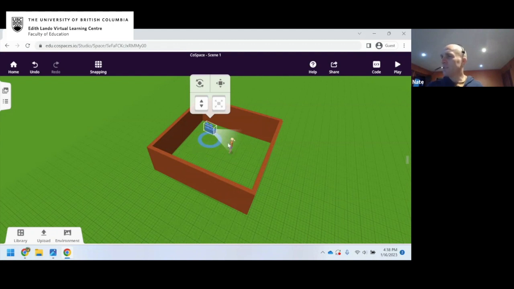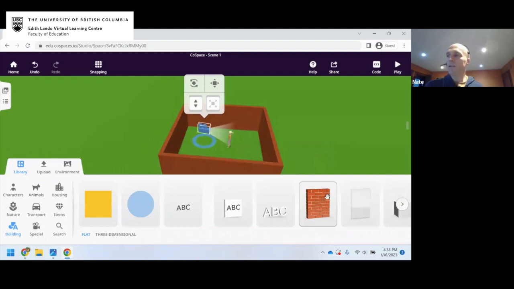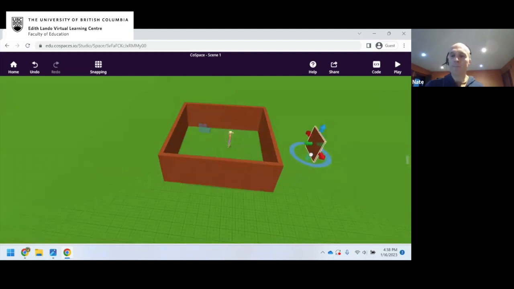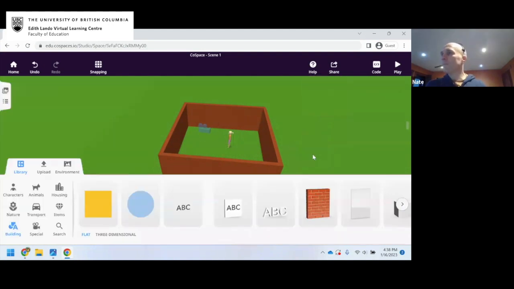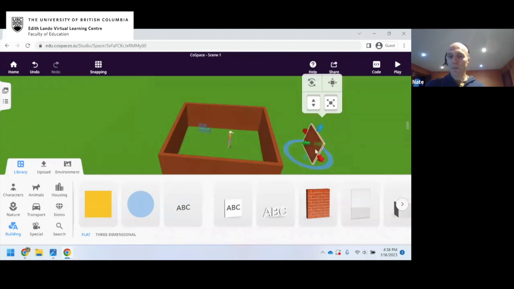Sorry, I was away for a moment. I don't know where to put the wall. Sorry, do you not know where to get the wall or where to place it? To get the wall, you click on library, and there's the wall icon right here, and you just drag that out and put it into your space right here. Oh, how to get the wall, sorry. If you click on library, and then on building, there's the wall. It's the sixth icon down. You just drag that out and place it in your space, and then drag it apart here.